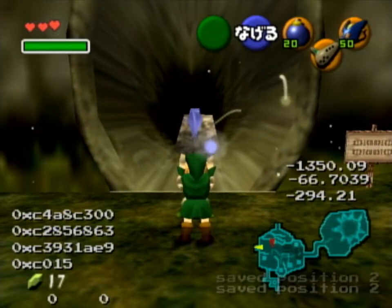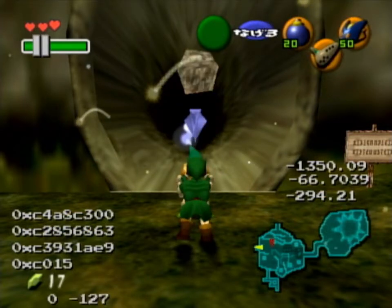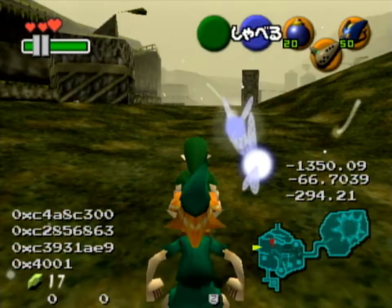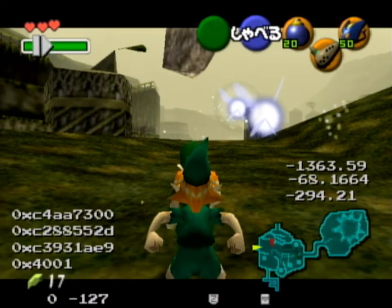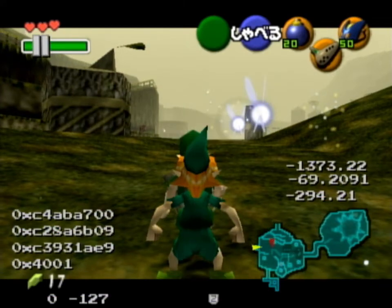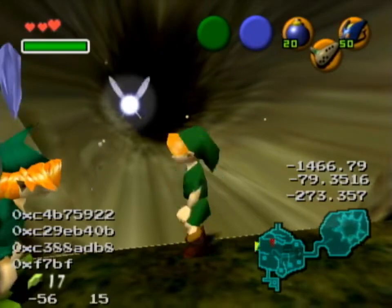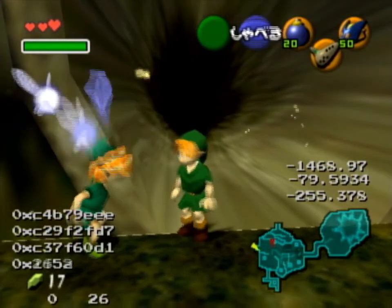From here on, there's the hard part that I personally did not manage to get unbuffered even once. Anyway, so you throw the rock. And here you can start holding down, turn around, and then you can start targeting here — to this frame. So after you turn around, it's six frames. You can also turn around a little bit later. Then here you can start back walking, or you must start back walking until the rock is here. And then you talk to the guard and you clip into the guard. Then you can kill the guard. And there you go.